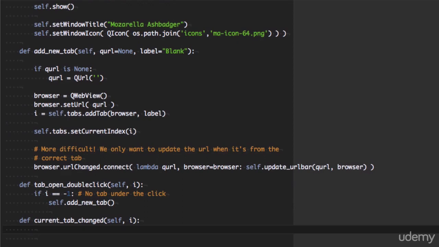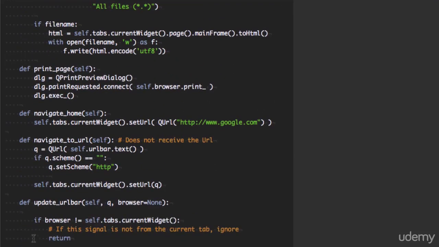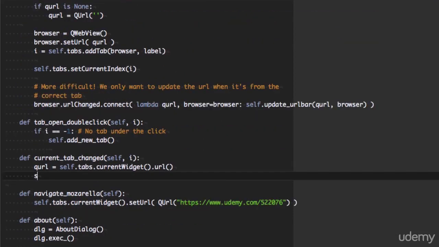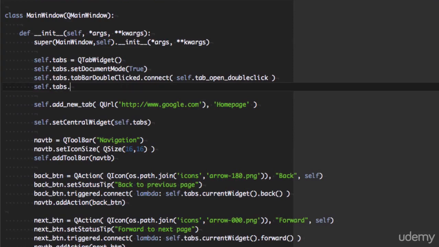And of course we need to pass in the current widget to confirm that the signal has come from the current widget. So just connect that signal up.